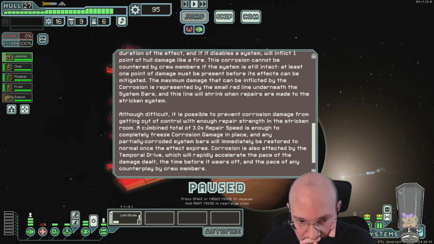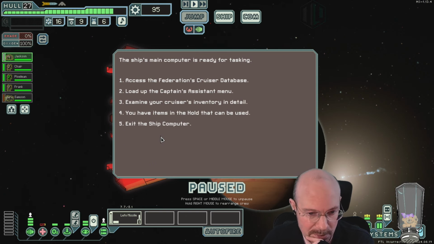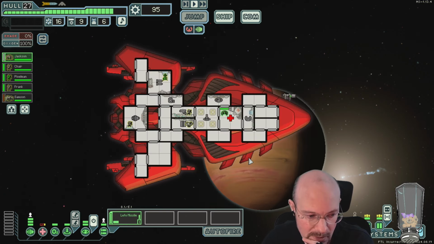It's possible to prevent corrosion from getting out of control with enough repair strength in the stricken room. 3 times repair speed is enough to completely freeze corrosion damage in place. Not quite sure how that works in practice. Click the system with triple sabotage damage. So 5 seconds of it will deal 1.25 damage.